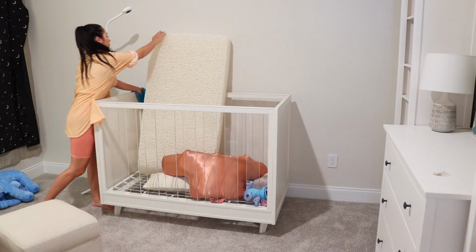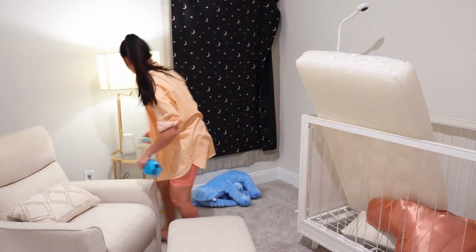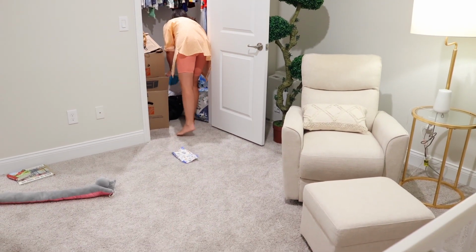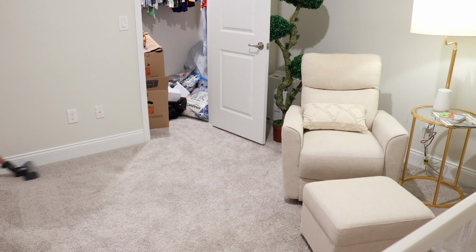So right now is after nap time, if you're wondering what time of day it is. And while Forrest was napping, I asked Chad to go to the grocery store. He got a bunch of groceries for the week, and he also grabbed me some microfiber towels, so that is how I finally have another one. He did not get white, but hey, I will take what I can get. It's like a random pack of colors.